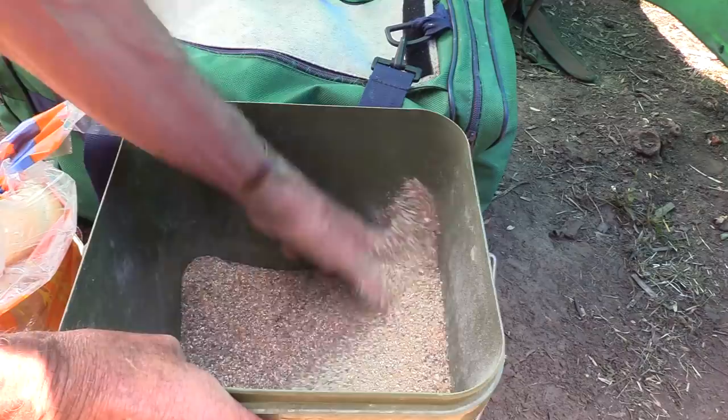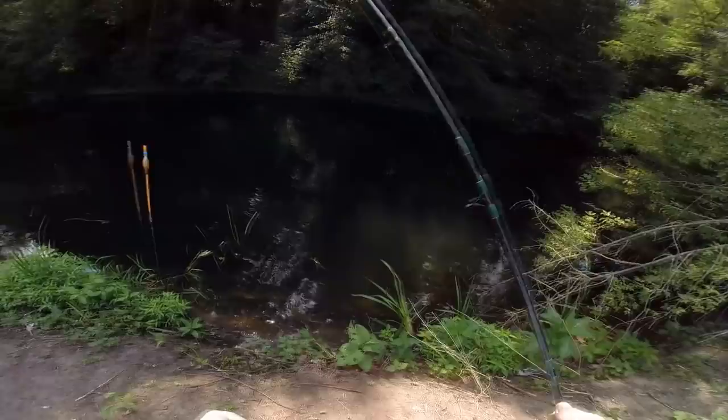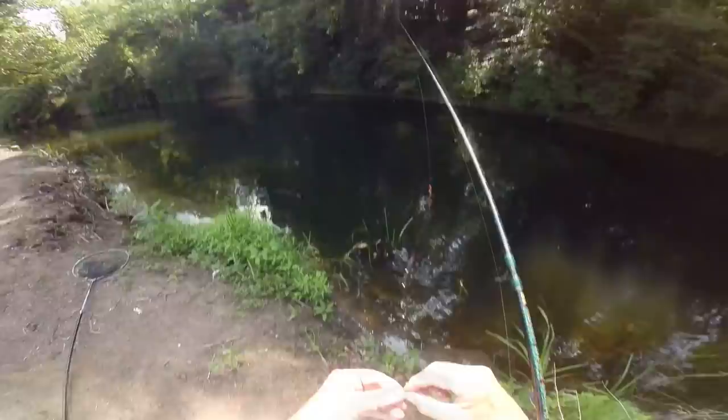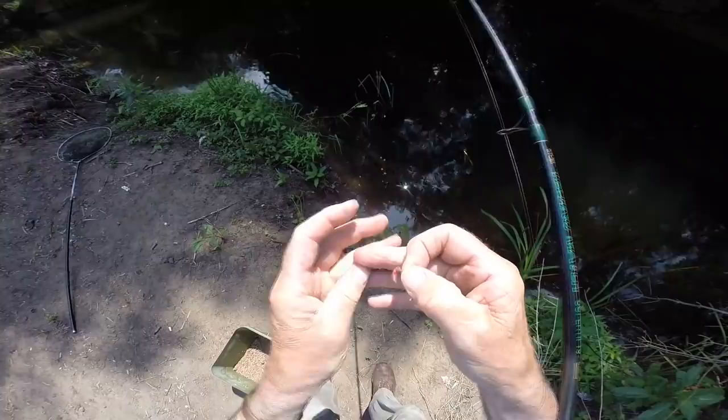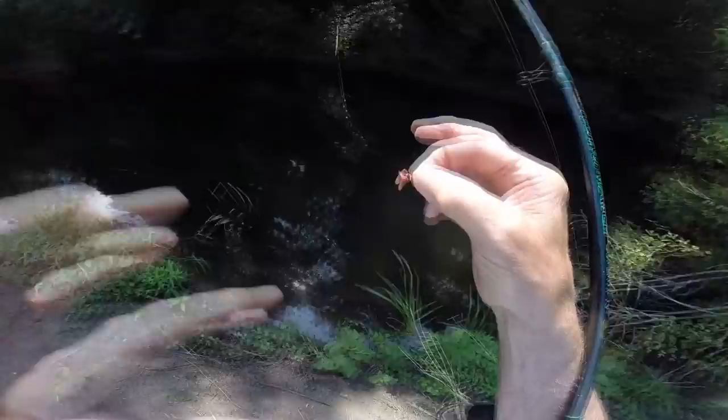Well, I'm going to be using a match rod. I was going to go piking straight away, guys, but I think the best thing I can do is to start, just see if I can catch any fish to start with, because I've seen some small stuff topping. I've got like a size 20 hook. I've already tried to get the float with the right shot on it, and actually caught a minnow first cast on a bare hook. I hadn't even put any bait on. Because I've caught a minnow, I'm going to go for double maggots there.